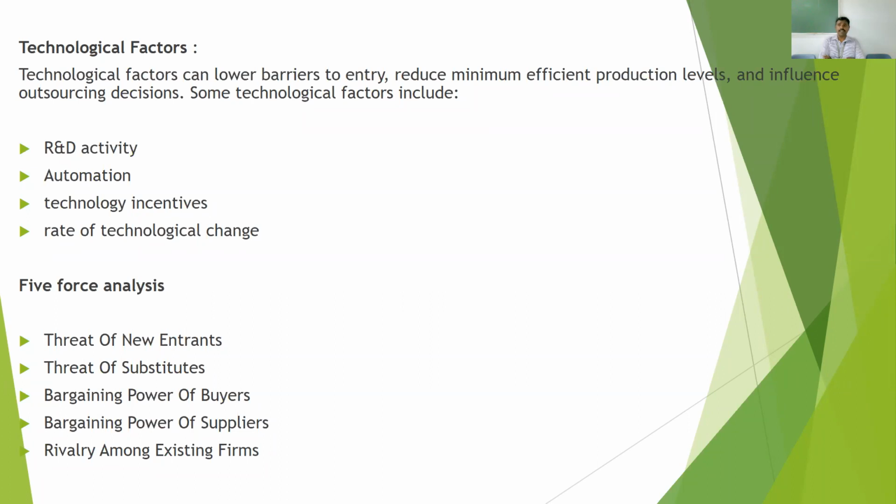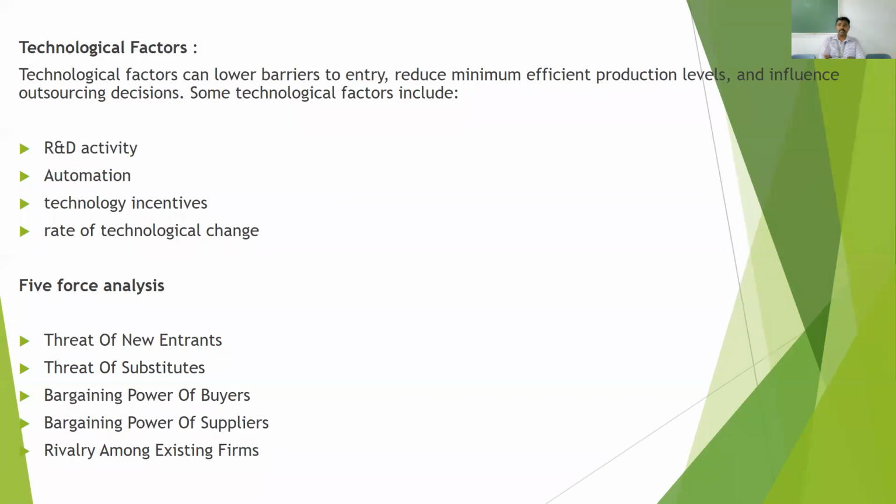Then bargaining power of buyers. Whether the buyers have bargaining skill. There are many people who have the bargaining power. Whatever price you fix and sell at, the people are not ready to buy. They will always ask you to reduce the price of the products. So you have to think about the bargaining power of buyers also.